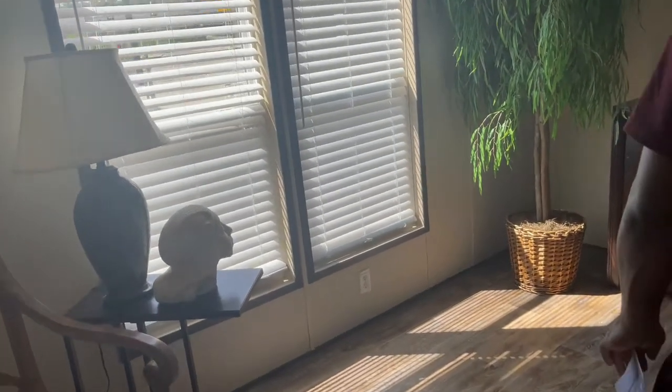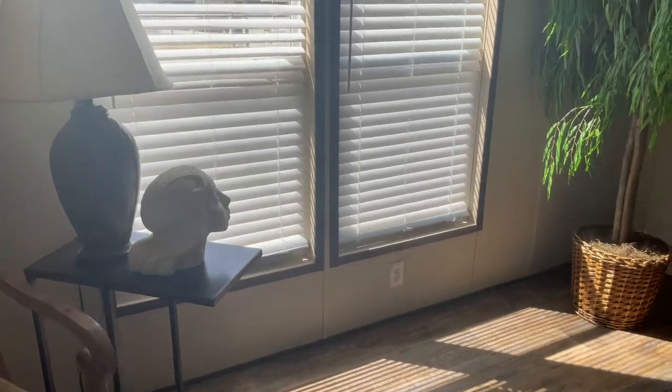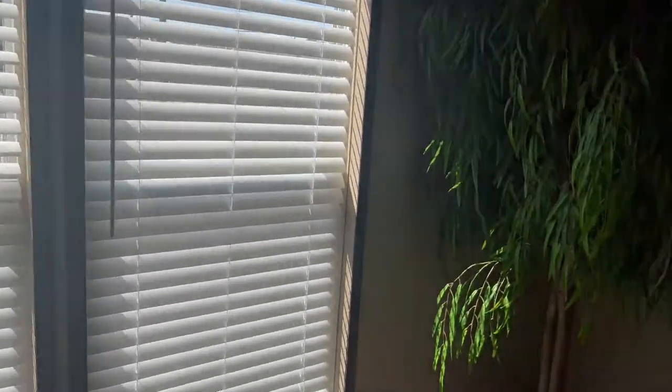You can go first. I do not like the windows. What about them you don't like? It's just how they decorated. It's the bed here. Oh, how it's facing the window instead of the TV. Right. What if we put the bed where the window is? I do that. That's cool. You can do that and then just turn it over. Yeah, that makes sense. I do like how this is set up though.